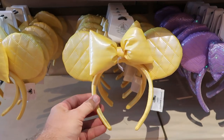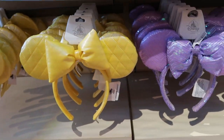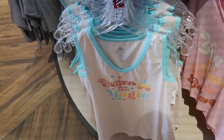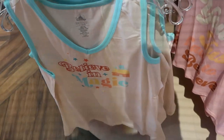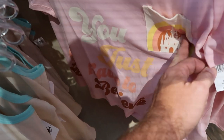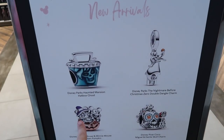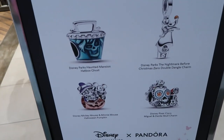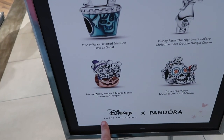Let's also check out some of the women's merchandise. Here's a great pair of ears — almost reminds me of lemons with a quilted pattern and a pillow-like bow — $34.99. Right next door is an awesome lavender color with sequins — $34.99. They have a nice tank top embroidered 'Believe in Magic' with Cinderella Castle for $34.99, and a t-shirt that says 'You Just Have to Believe' with Cinderella Castle on the pocket for $40. In the Pandora section there are a couple new offerings: the Haunted Mansion Hatbox Ghost, Zero from Nightmare Before Christmas, Miguel and Dante skull charm, and Mickey and Minnie on a Halloween pumpkin.